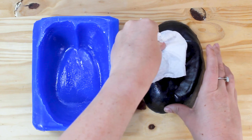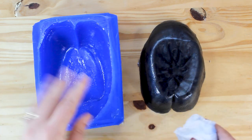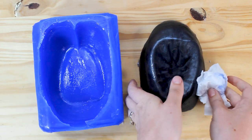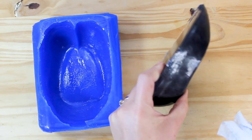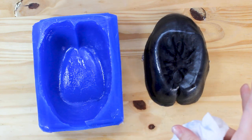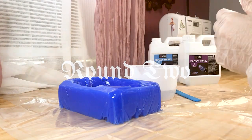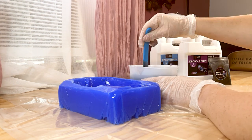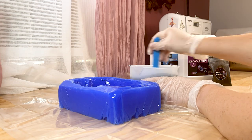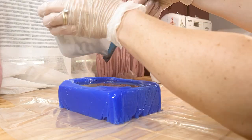Obviously, all of that extra release spray kept the form from fully curing, just in a teeny tiny layer, it got really goopy, and I'm gonna have to rinse this off pretty good. But oh my god, are you kidding me? It's so good. Cut the heels off these things.